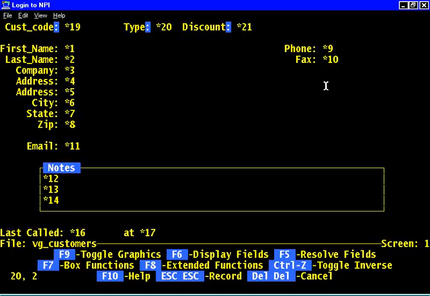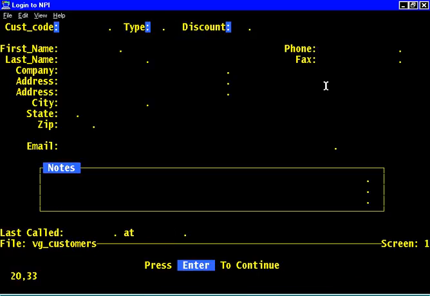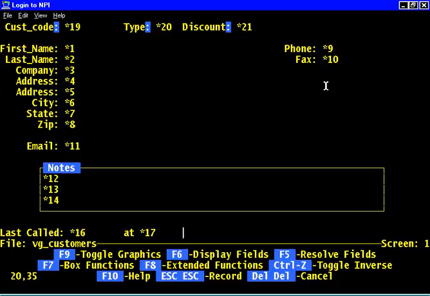I want to center this last date called and time at certain time, but I don't know where the time will end really. So I'm going to get my cursor over to approximately where I think it will end, and I'm going to resolve fields. Now I see that this is where it will really end, so I'm going to put myself there. I'm going to stop resolving. Actually, the field really stops here, the data in the field, but here's where you'll see the end of field marker, and I'll stop the resolving fields there.